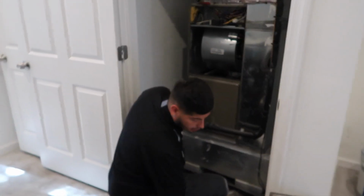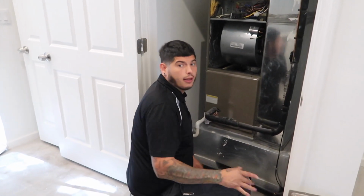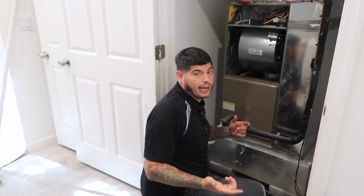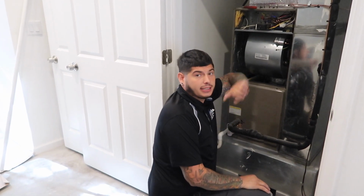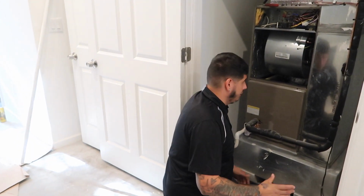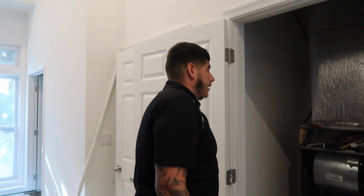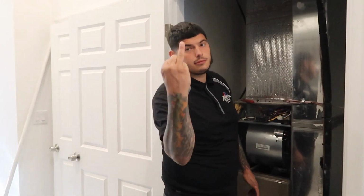No issues. Now we're gonna go upstairs and I'm gonna charge the system, get it the way it needs to be. But it's gonna be fun because this guy left the telescopic ladder and now we gotta try to extend it. We gotta try to find a way to make this ladder fit through wherever we're gonna get to. We might have to take some windows out. He likes to work harder, guys. But it's Taco Tuesday. It is Taco Tuesday, but it's not Taco Tuesday yet, so I'm not excited about it. We'll get there. A couple more hours, we'll be there.